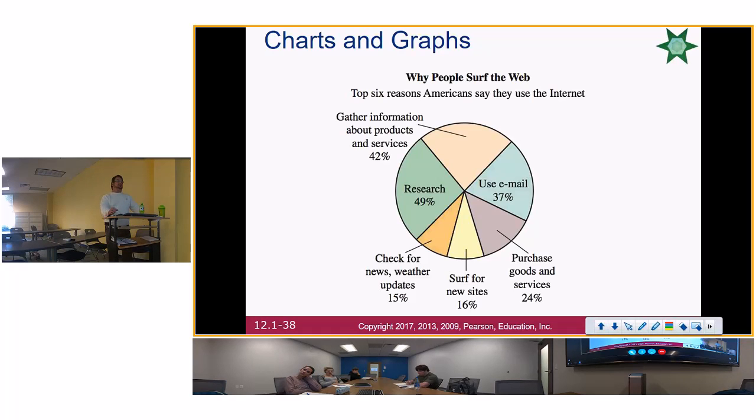This one does not, because heck, you have 50 right there and 42 right here. This over here has to equal 50, and there's 30, there's 37 and 24, there's 50, almost 61 right there. So this does not equal 100. It equals way over 100. That is a good test question. You will see that on the test.